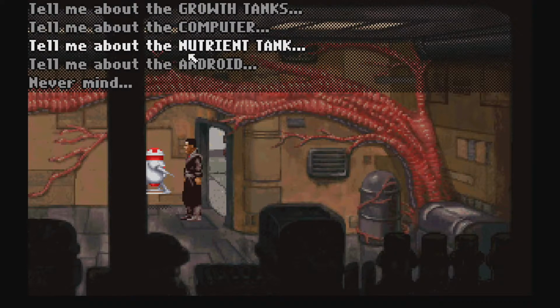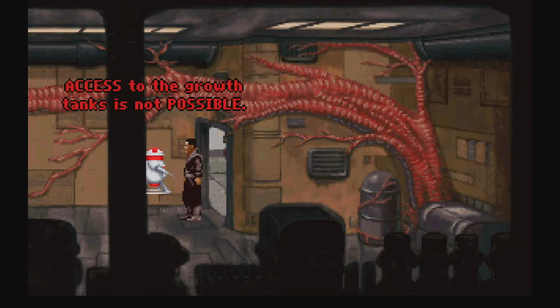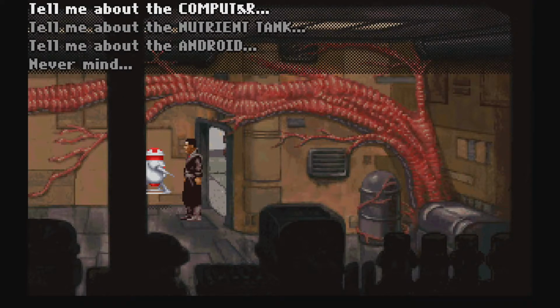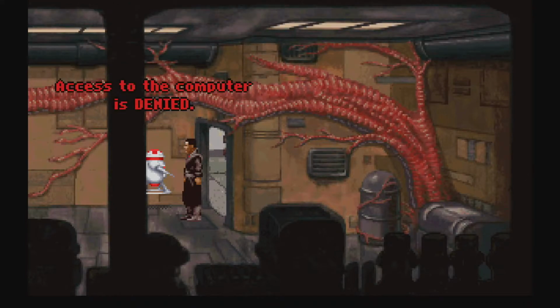So we have a whole host of things to ask about now. Growth tanks? Yeah, why not? Tell me about the growth tanks. Access to the growth tanks is not possible. Are you sure? I've got a handy crowbar. Tell me about the computer. Access to the computer is denied.